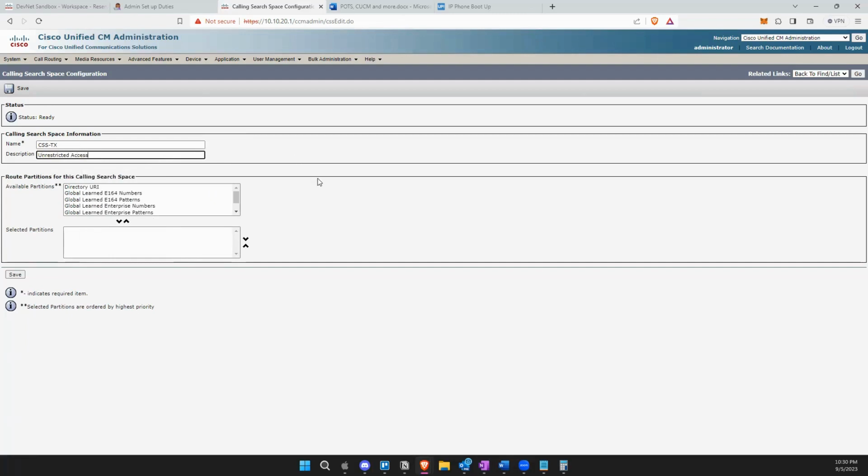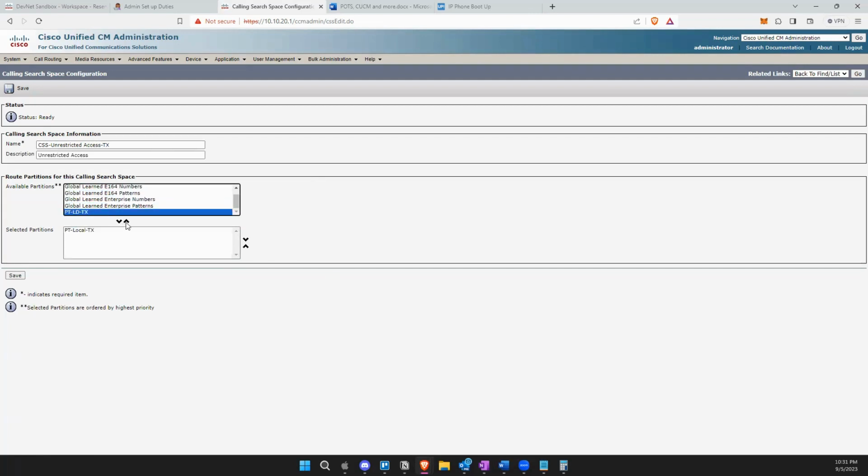So for this CSS that's called Texas, we can even make it more granular and say unrestricted access, TX.